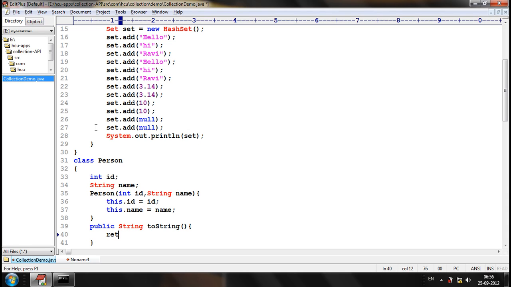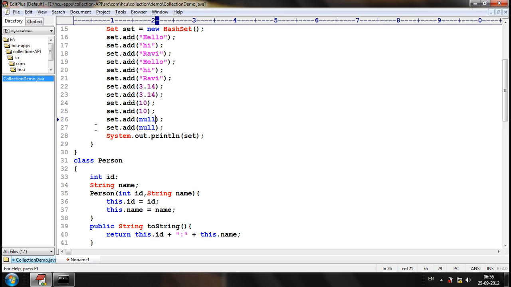We are also overriding the toString method to print id and name.